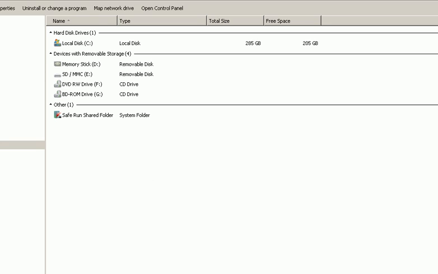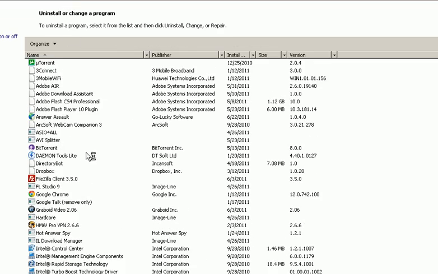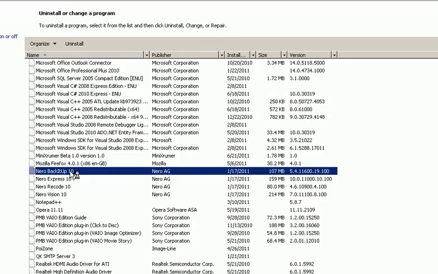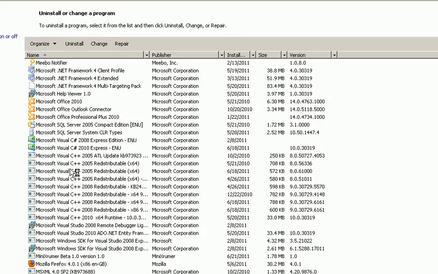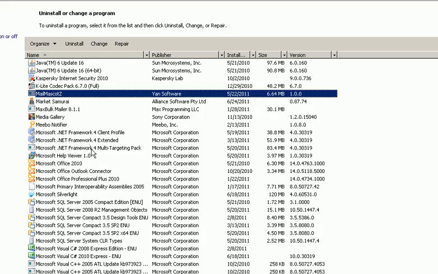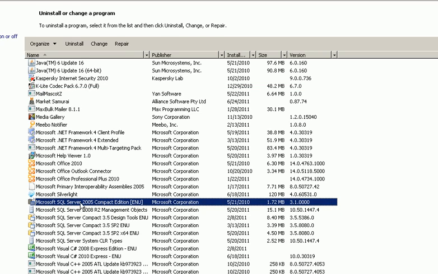I'm using Windows 7, but it'll be under Microsoft. Here you go, Microsoft SQL Server 2005 Compact Edition, right here. Uninstall that, reinstall them, reinstall the application, and you should find that any crashes, any of that kind of stuff will cease to exist.